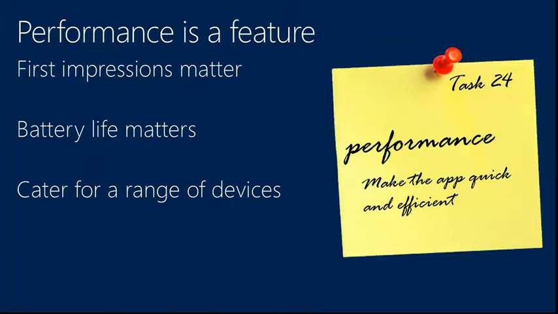And particularly nowadays, we want to cater for a range of devices. Windows Store apps normally perform fine on dev machines. I've got an i7 here, and I almost never see any issue. But if users, and we're going to be looking today at one of these ARM devices, Atom devices, are working on these slow devices, then they're really going to notice it. Or maybe our IT department wants to save money, and they want to just push out Atom devices to everyone because they're $400 a pop, rather than $1,000. If our app runs fast on that, then hey, we can save a lot of money.